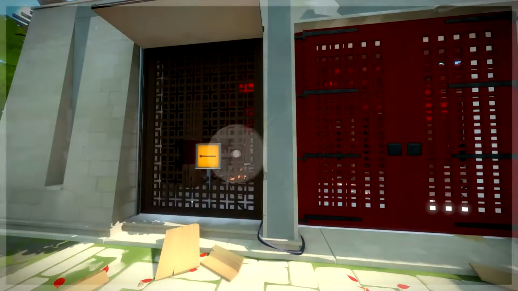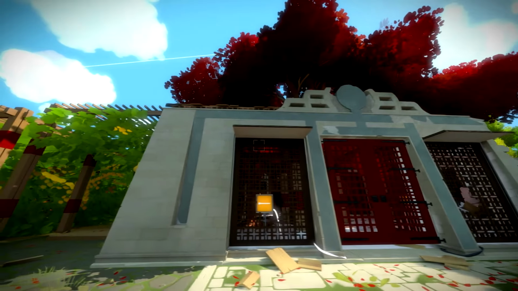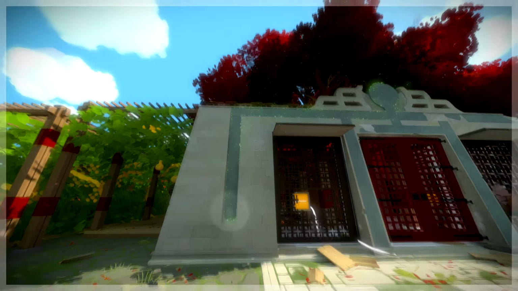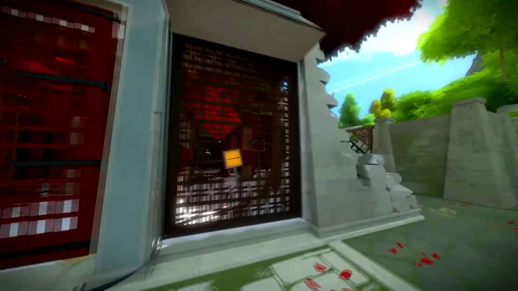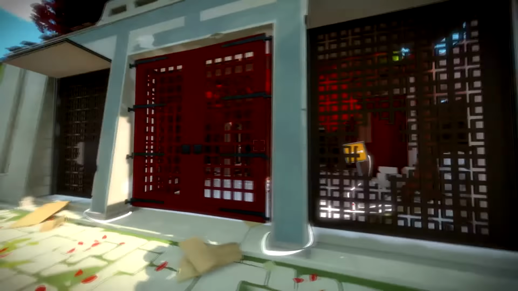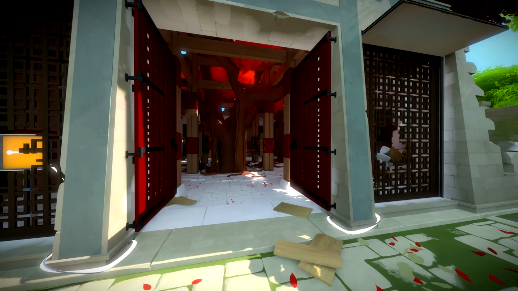Now, we can get working on the door while the first gate's creaking open. Let's do the simplest one of all. And now we're able to get inside. Lovely.